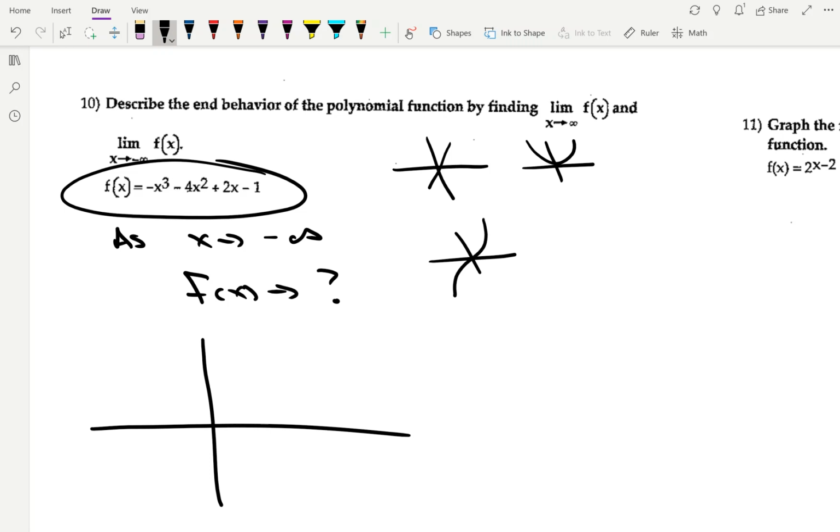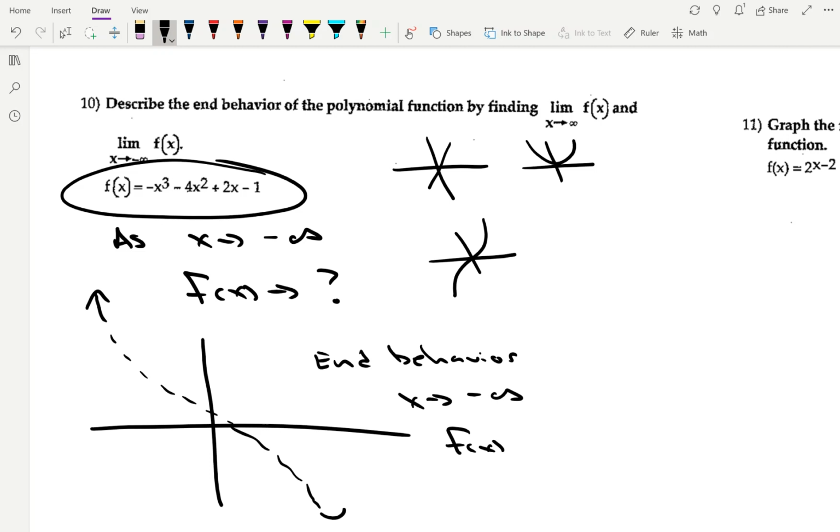So this guy is the negative version of him. So whatever he's doing, he's probably coming down like this and coming up like that. Now I really don't know the middle behavior. I know a few things, but I don't know exactly what he's doing. But I know his end behavior. The end behavior of this guy says that as x goes to negative infinity, f of x goes to positive infinity, and that's the idea there.